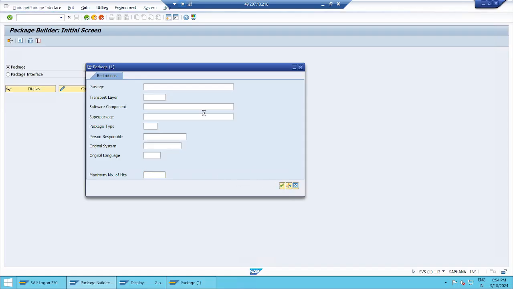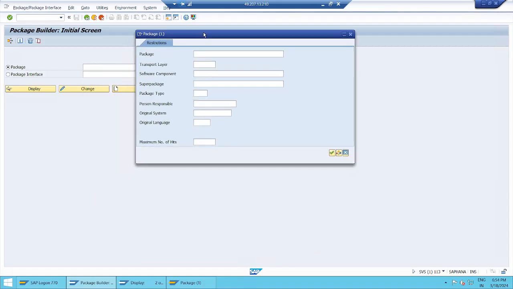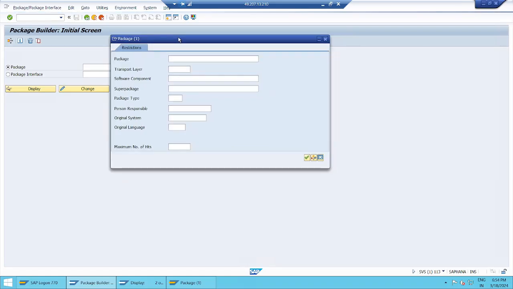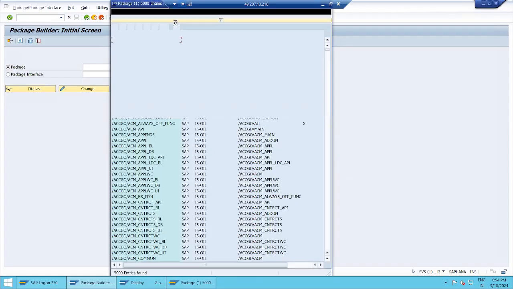Yes, you will find the total number of packages available in this SAP S/4HANA, a 2021 or 2023 server. Yes, all the packages. See, around 5,000 entries found.